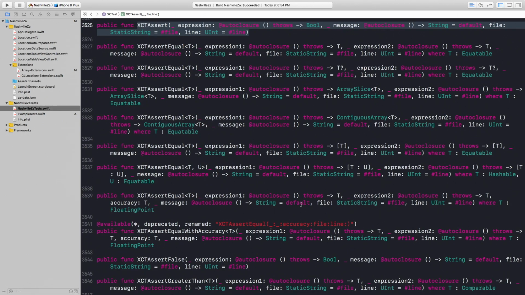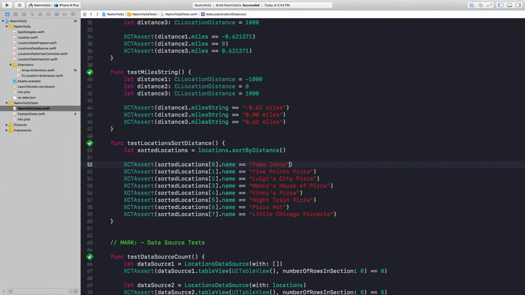The one thing that I didn't do here is that you can provide a message at the end of any assert. So you can say, expected value X does not equal expected value Y, and in your test navigator, you'll see the log, and it'll show you 1,000 is not equal to 0, or whatever it might be, and get more information there. That was me just being lazy as I was writing my unit tests. But XCTest is very comprehensive. It has a lot of stuff, everything from asynchronous testing to just basic logic stuff. It's pretty great.